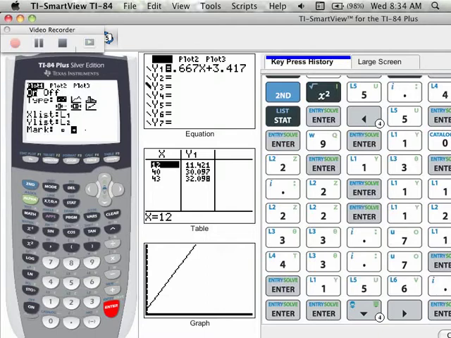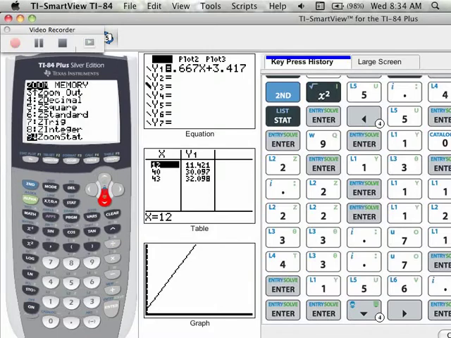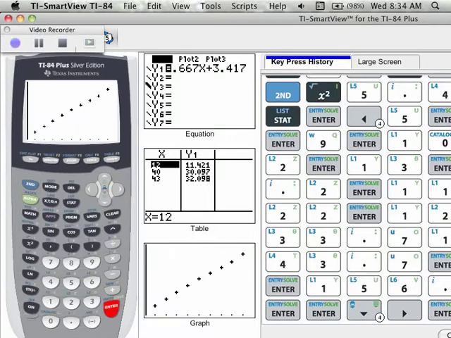Then, if I want to graph this, I go to zoom. And the cool thing is, when you go to zoom, if you arrow down, what you will see eventually is that there's something designed specifically for this. See where it says zoom stat? That means take the stuff in your list, your statistics, and graph it. So then I go enter, and there it is. Zoom and arrow down until you see the stat. This is where you'll see zoom stat. Was it number 9 or 0? 9. Zoom 9.